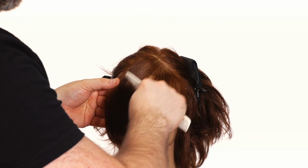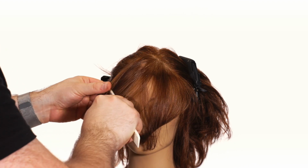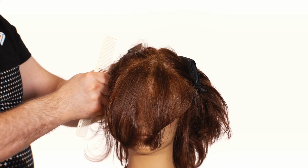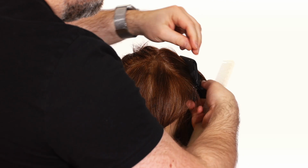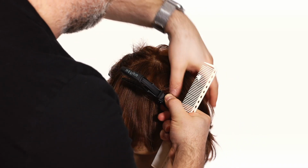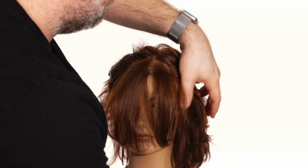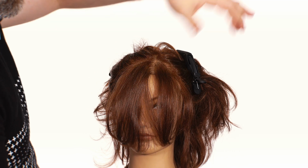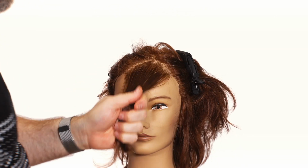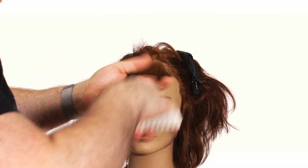When I'm doing any sort of sweeping fringe, I'm making sure that I'm not making the section very thick. That's really crucial, because I've noticed in my experience that the hair just doesn't move enough because of all the weight from the other hair. This usually, to me, is an ideal amount of hair if you're looking to create mostly any type of bang or fringe.